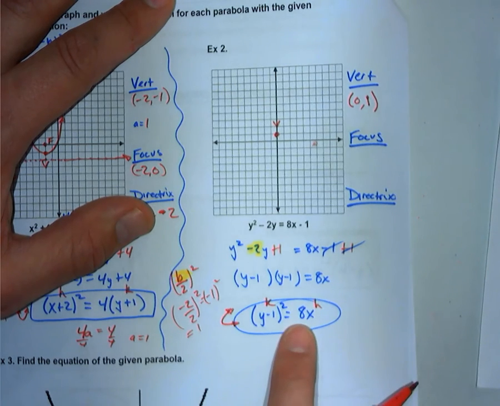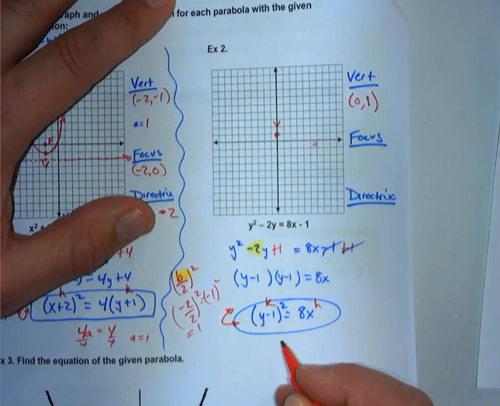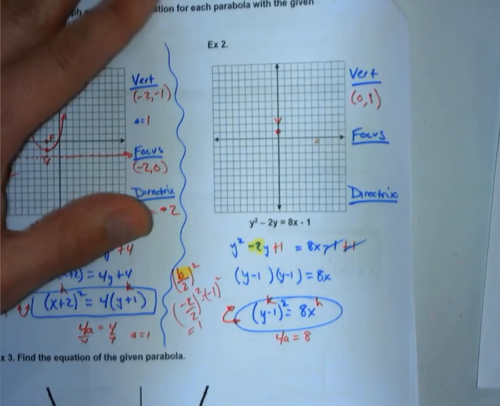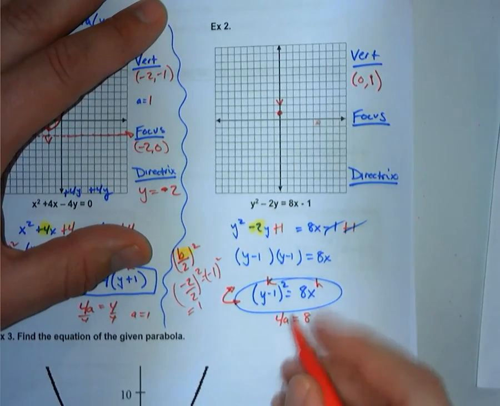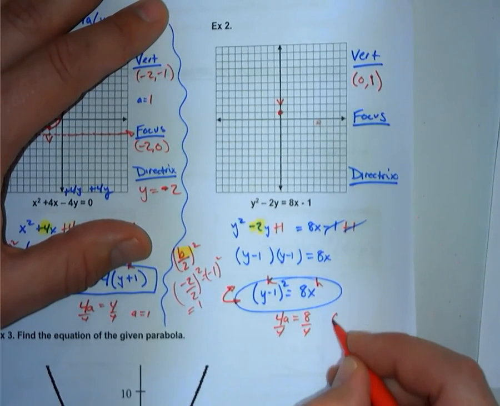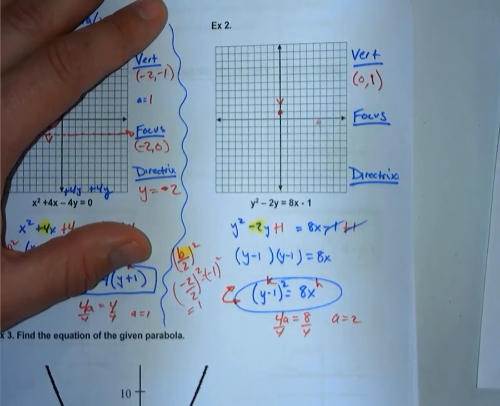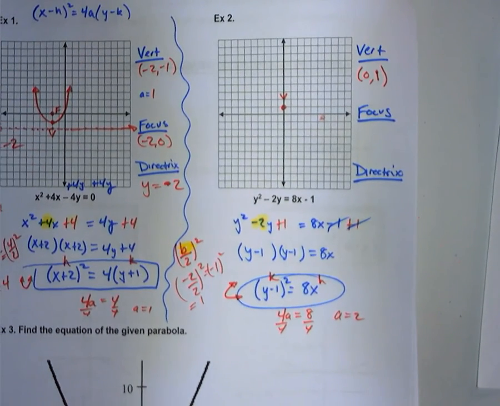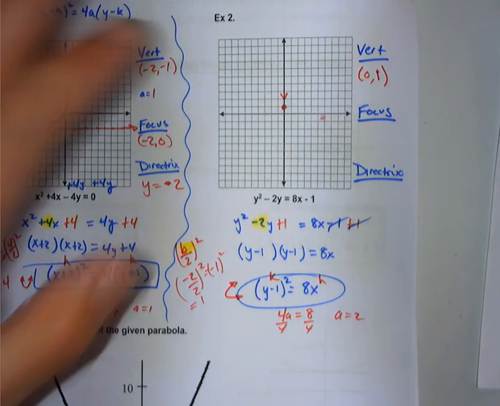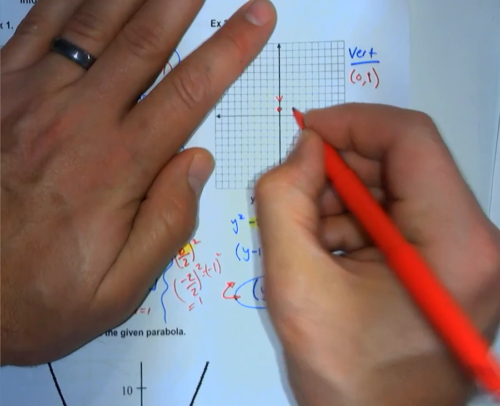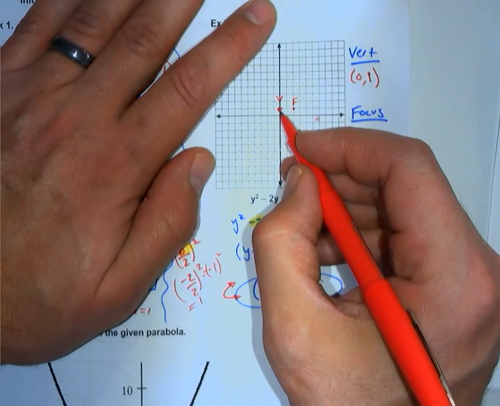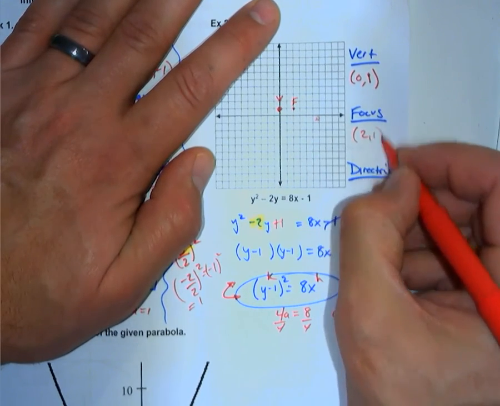Yeah, so whatever's here in front, you can set that equal to 4a or negative 4a. It doesn't really matter. A, we always say, is a distance. So I always say A is going to be positive no matter what. Divide by 4, and now we got A is 2. Perfect. We know which way this parabola goes, right? We know this thing goes to the right, so I'm going to count to the right too. So Corinne, great job. And there's my focus. If I was at 0, 1, now I'm at 2, 1 for the focus.